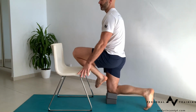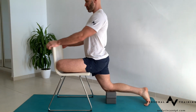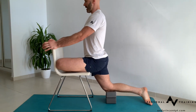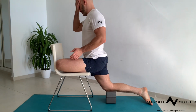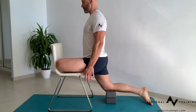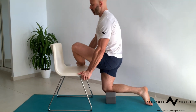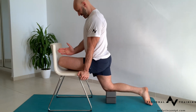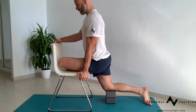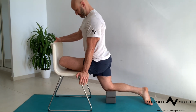From here, I can control my posture for the stretch. So from here I can go pelvis flat against the front of the chair, and I want to have, ideally, this chair is not that long, but ideally I want to have my hip, my knee shooting straight out in line with the hip, and then if I can create 90 degrees, then that's great.